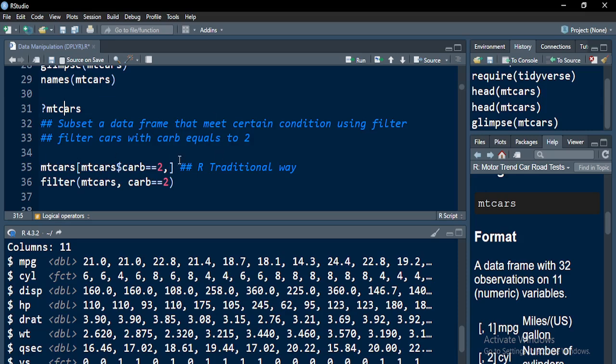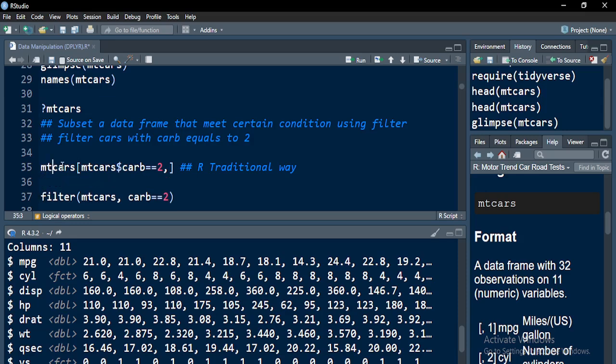For example, here I want to subset this data frame called mtcars so that I want all rows that have the carburetor, or the carb column, equal to 2. So I'll use the traditional R way, and then I'll also use the dplyr package, that is the filter command.